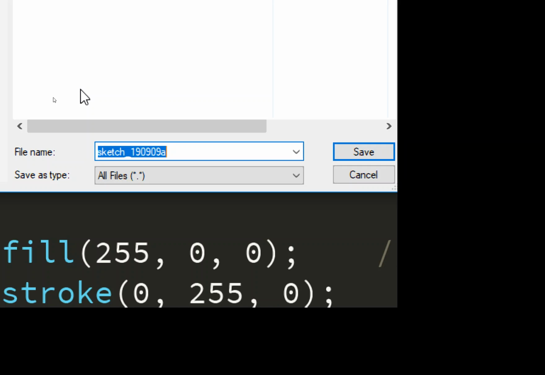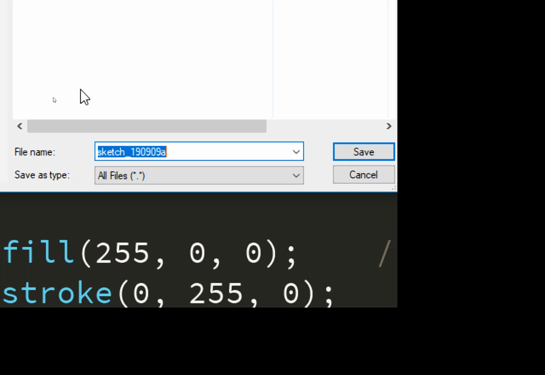Did you know that the numbers are today's date? Wow, hey, it's year 2019, and then I guess it's September 9th. And then the A is the first thing you save on September 9th, 2019, and then it gives you a B and a C and a D and so on. That's terrible. Don't use that. That's like the worst naming. Name it something. I mean, it's hard to name this one.